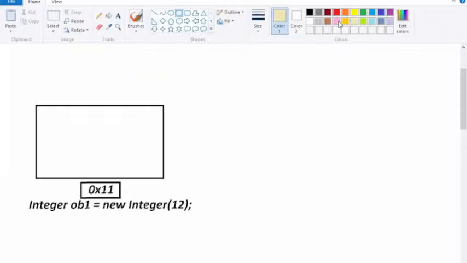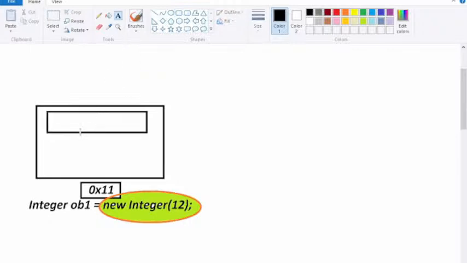While object creation, here one constructor call. Now this constructor will take the 12 and bind it here. Constructor will take the 12 and keep it inside the object. This only we call the boxing process.